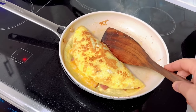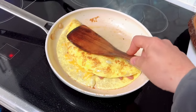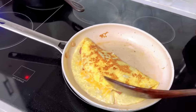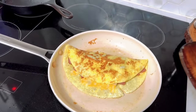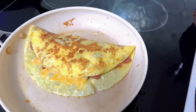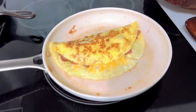Oh my goodness, yeah, there we go, get it. Oh, come on, flip more, flip more. All right, maybe it's not gonna wanna flip for me so well, but that's okay. For the most part, we got it here. So yeah. It'd still be fine. Little more eggy on this side, but it'll work. But yeah, used butter. So we got butter and all your other good stuff. So my ketovore brunch. I don't know.